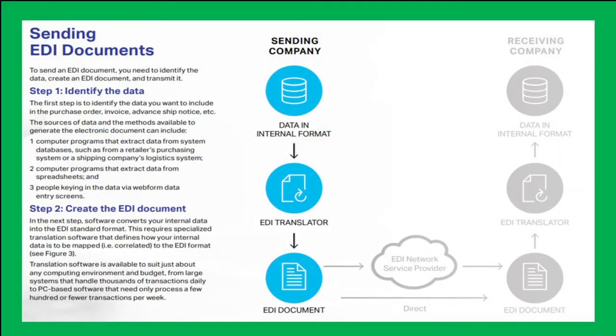We'll look at it. Step 1, identifying the data. So what they have to enter. Suppose a purchase order, whatever information they would like to fill in, will be filled in internal format. So the purchase order document is filled in on the computer and translated into EDI format to create the EDI document. Whatever information we filled in, we click into that EDI translator, and the EDI translator will translate it into an EDI document.